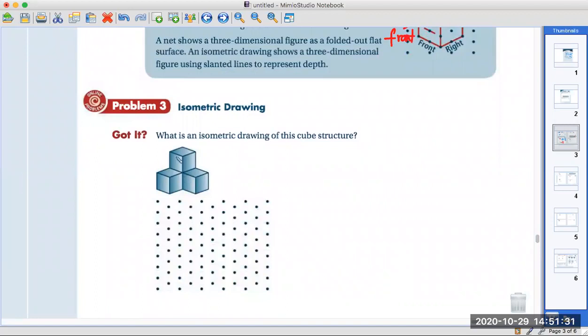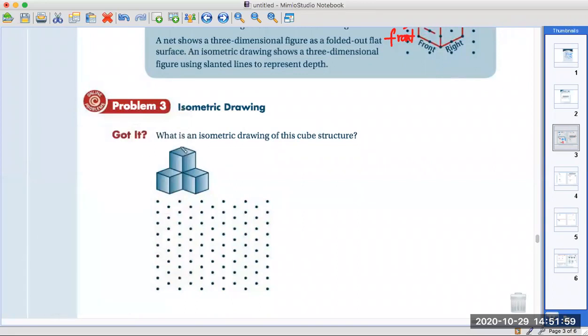So we're going to copy this shape. These are all squares. It says here cube, so that tells me it's a square. We're going to put this shape into this isometric dot paper. And what I'm going to do is for each side length, I'm going to use two dots instead of one. You could do one, but I want it to be a little bit bigger.